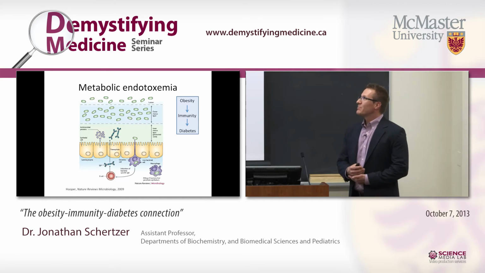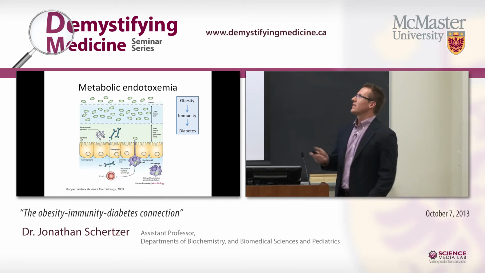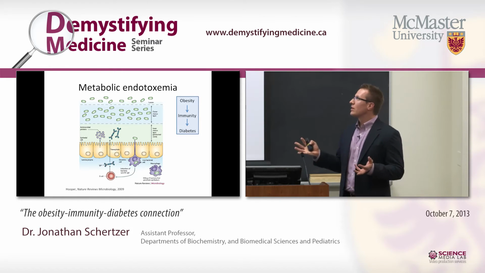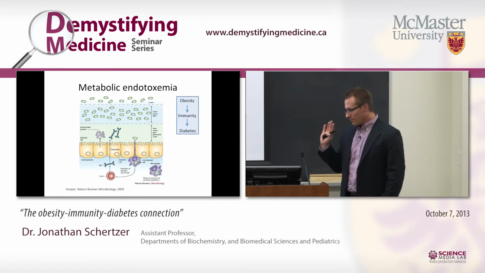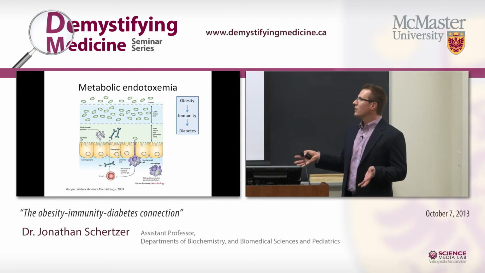So our body spends a lot of effort trying to keep these bugs out. We don't want them in. This is the inside of the lumen of the gut here, and we have mucus layers that help protect us. This would be the inside of the body here, and we mount a plethora of responses to keep these bugs out. The fact of the matter is they still make it in. And so here's a bug making it through the epithelial barrier. They're generally dealt with by cells that reside in the area of the gut. And this is all quite complex.